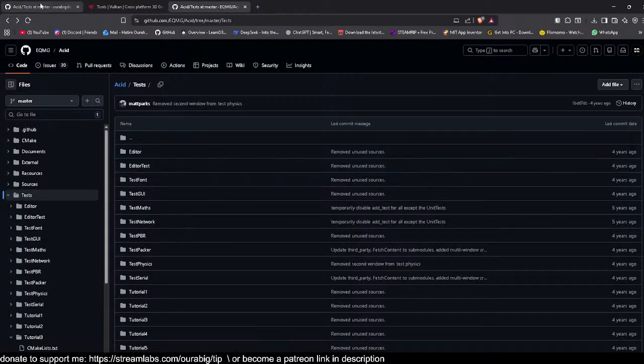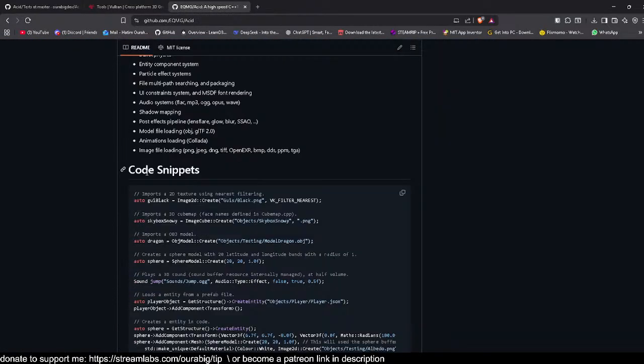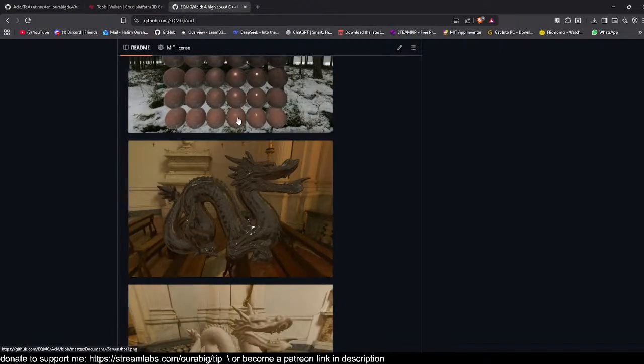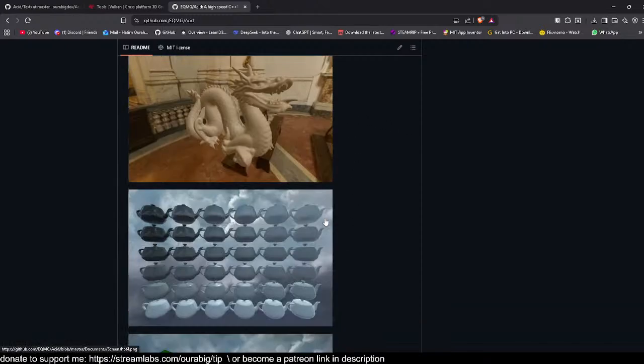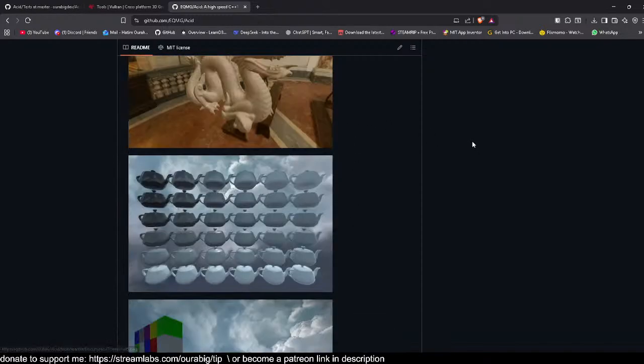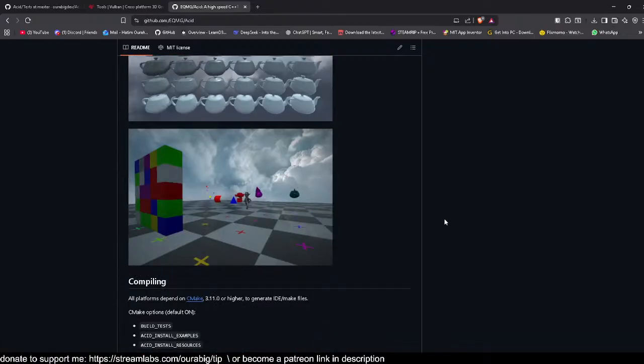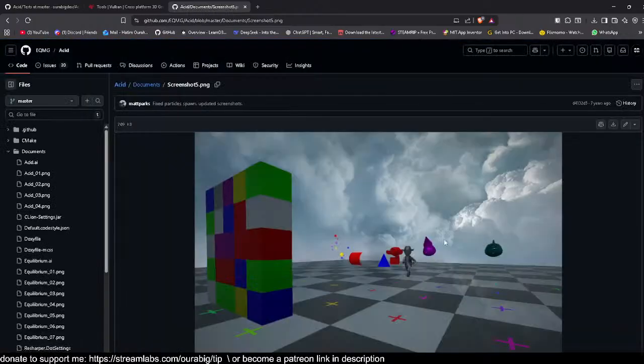For the tests, the actual tests shown in the README, which is this one, all of them are not working, and I still didn't make them work, especially these ones for PBR, which I need. But the physics one is actually working perfectly. PBR is not working. As you can see in this photo, there are some PBR materials in here, but inside the example when I built and ran it, it wasn't actually working.